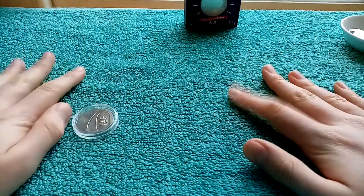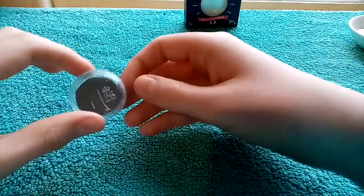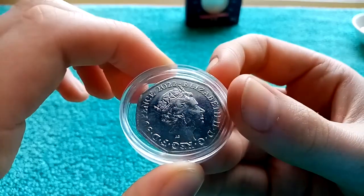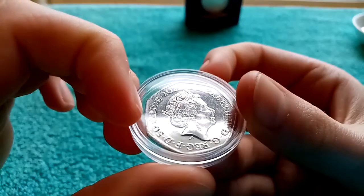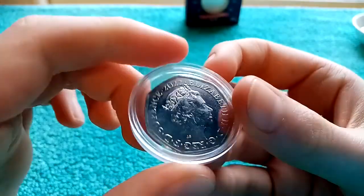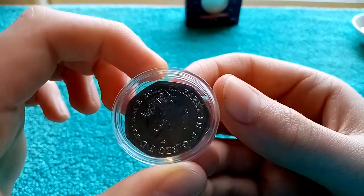I think the better error that I have in my collection is the Navy Centenary two-pound coin — that is a pretty cool error. But this one has no border and the writing's a little bit smudgy. You can see it's slightly smudgy at the top of the zero, and also the two. You'd have to see it in person to really see that it's an error.